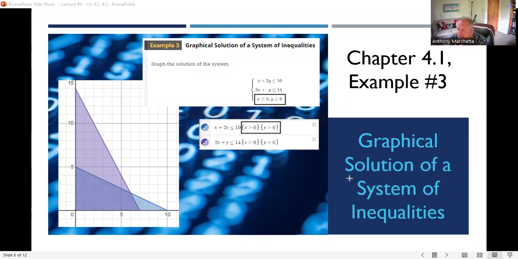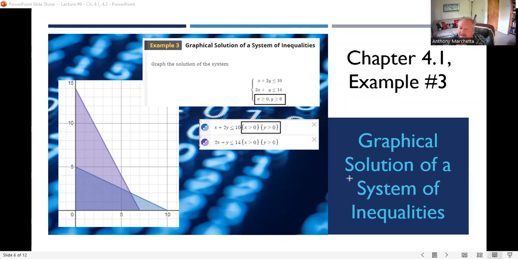That's what that means. And if you type it in a certain way, you can include that on any inequality that you use. If you only include one of them, in other words, if you only type in fancy bracket x is greater than 0 fancy bracket, just the x one, then what'll happen is it'll let it go past the y negative, but it won't go below the x negative. So you can do that, and you can do that not just with 0, you can do that with any number you want to if you need to. But the point of it is it's just a little bonus added to the idea of a program of inequalities that you could add.